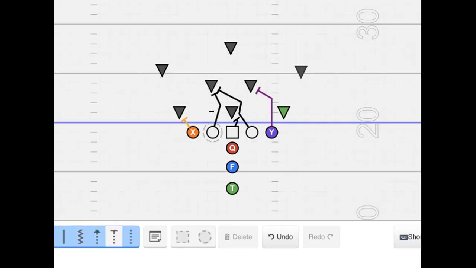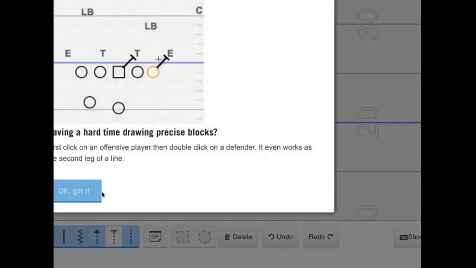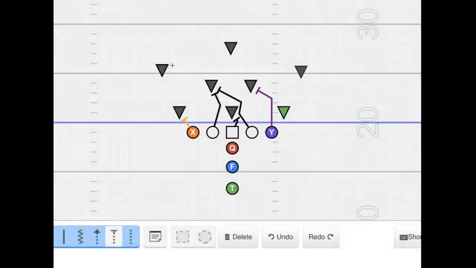And like always, if you guys teach it different, whatever, and this guy is good enough to get there, then yeah, you could have this guy go up here. Or if these guys do a good double team, you could have one of them release here too, or whatever you want to do. But that's how we're blocking it. So the benefits, like I said, there's angles. The other benefit is you never have to touch 2, potentially 3 defenders here. All right. So here's the first defender we're not touching because we're reading them.